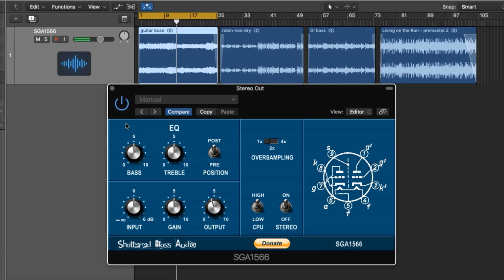Just kicking in the plugin actually helps to warm up the track a bit and beef it up a little bit. I know part of it's just volume, but part of it is the tone. The tone of the plugin's actually helping to warm up the track a bit. Let me come up with a setting that really helps to saturate the guitar and gives it a lot more mid-range and bass body to it.